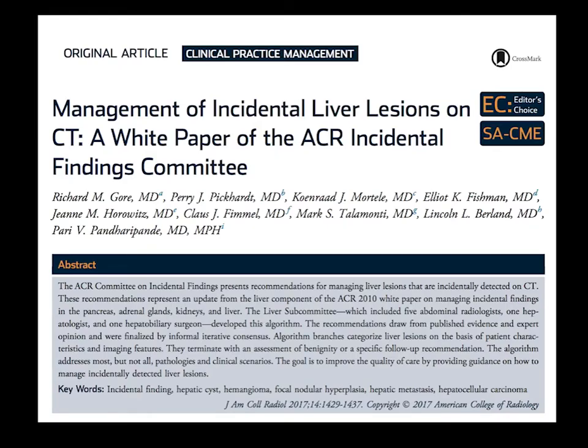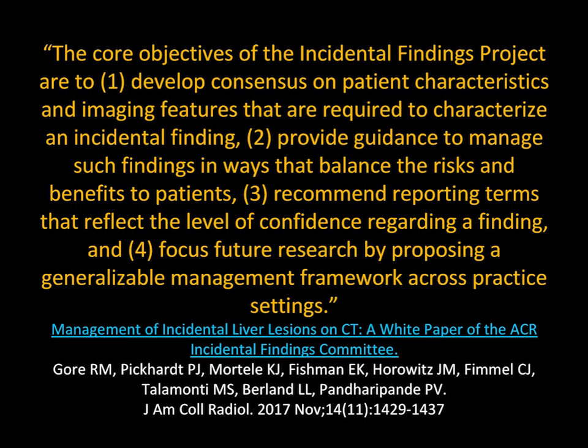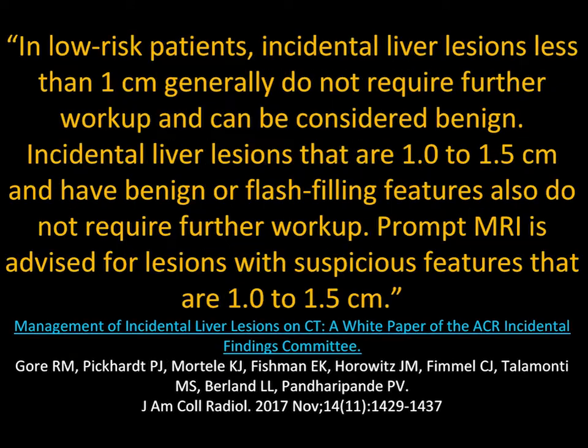We did this again 7 years later. It was a lot simpler. It was still based on size and enhancement characterization, and it tended to be careful not to miss a malignancy, but recognized that most lesions indeed were benign. The core objectives of the Incidental Findings Committee: develop a consensus on patient characterization and imaging features that are required to characterize an imaging finding, provide guidance to manage such findings, and recommend reporting terms, as well as focus future research by proposing a generalizable management framework across practice settings.